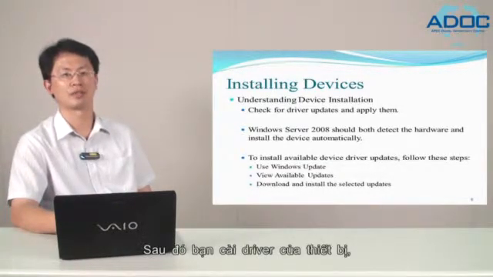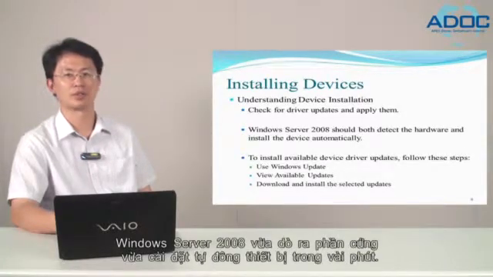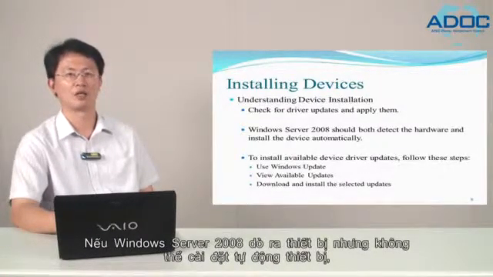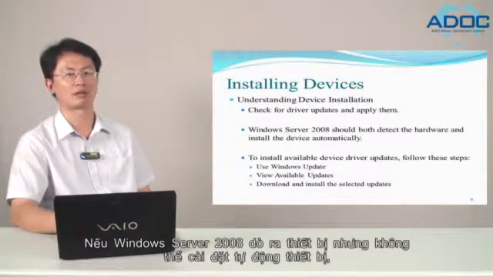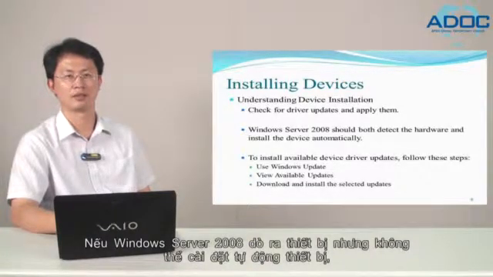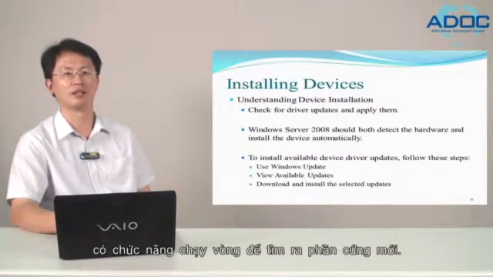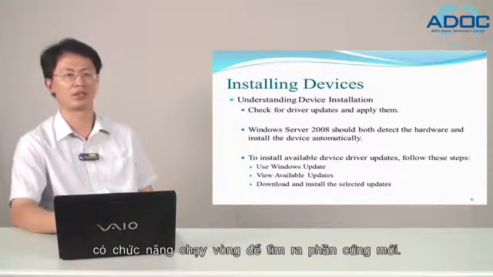After you have installed the device driver, Windows Server 2008 should both detect the hardware within several minutes and install the device automatically. If Windows Server 2008 detects the device but isn't able to install the device automatically, Windows Server 2008 starts the driver software installation component, which in turn starts the Found New Hardware wizard.